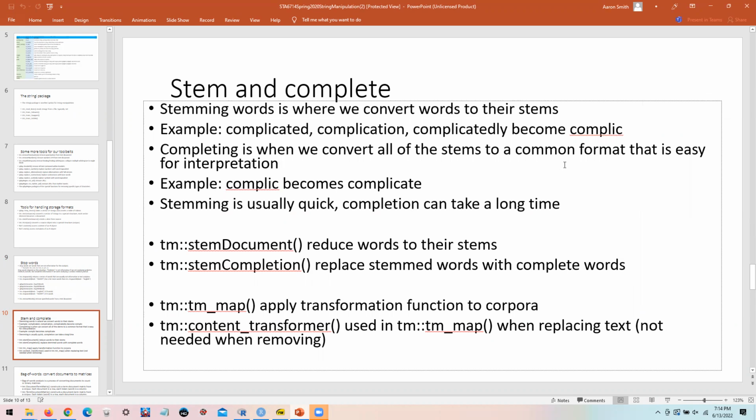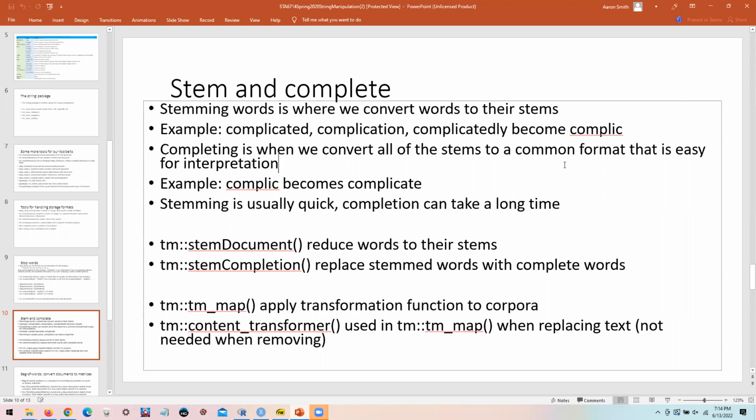Now, for the purpose of data mining, that is a very good format, because I'm just going to stem my words and run through it. But when I go to present my results to stakeholders, do you think they're going to appreciate complicat? They're going to look at that and immediately question, what is that word? That's not the English language. You're an idiot, you messed up. The moment that you get them off track of what you're trying to say, things can only go sideways.